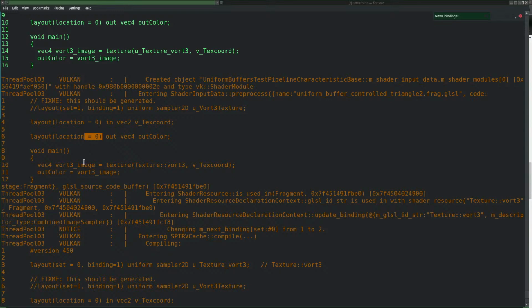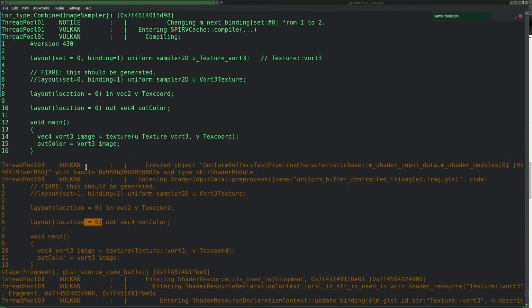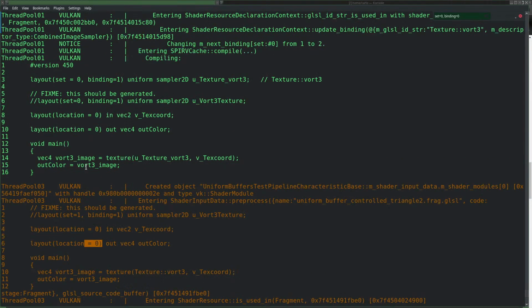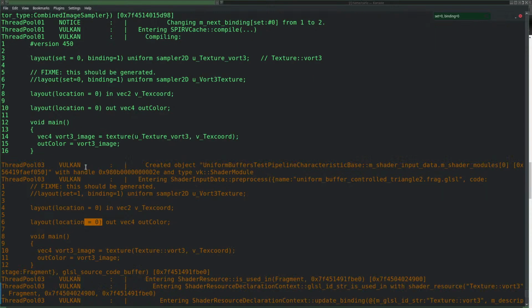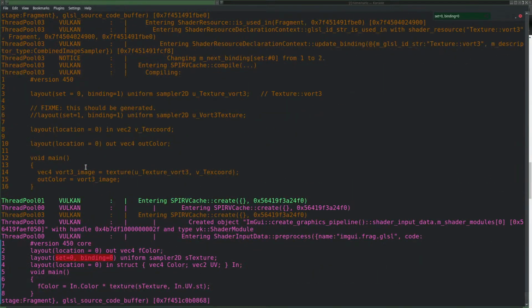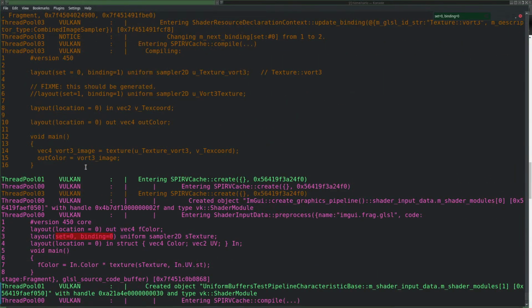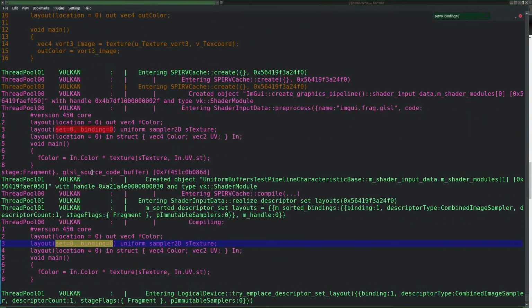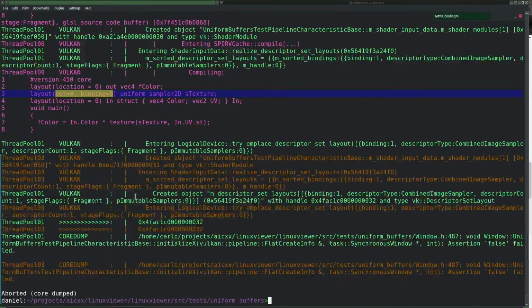Spaces or no spaces? Let's add spaces. If it is allowed, then why not?